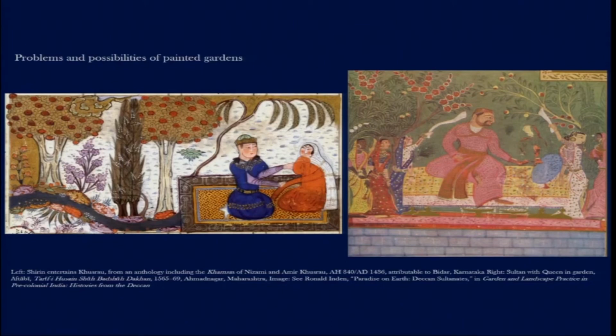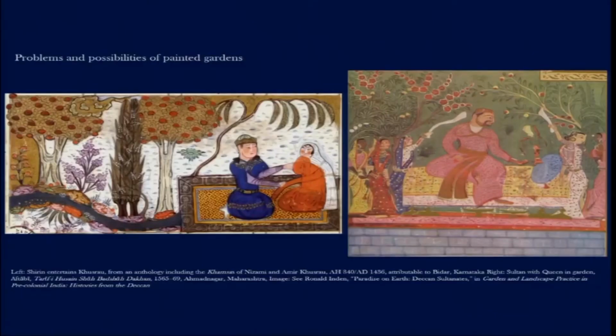So we see that these different trees, the blossoming tree, the water channels and so on are similar between this painting and the one that we have seen in the Mughal context, but the arrangement of this space does not really look anything like the Chaharbagh planning. But from the descriptions, we know that there were particular kinds of arrangements that were perhaps also carried out in the gardens in the Deccan.